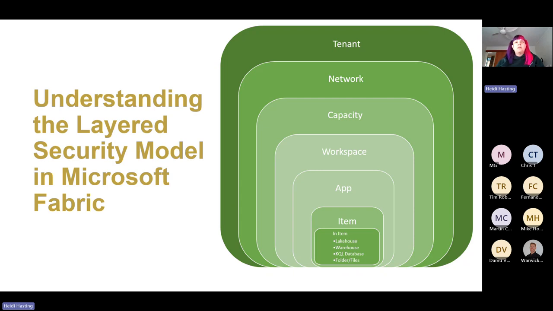So the common ones are those that can contain a storage element. So Lakehouse, Warehouse. I've put here KQL database because even though a KQL database sits within the event house itself, it doesn't have a security mechanism. It's all shared at the KQL database level. And then folder and files are applicable when it comes to Lakehouse specifically. But that's where we talk about OneLake security, or I like to call it Lakehouse security, but it has now broadened. OneLake security, the intent is for it to be broader, but realistically, it's slowly rolling out. So it started with the Lakehouse. They more recently introduced it at some of the other items, and it'll get further and further over time.